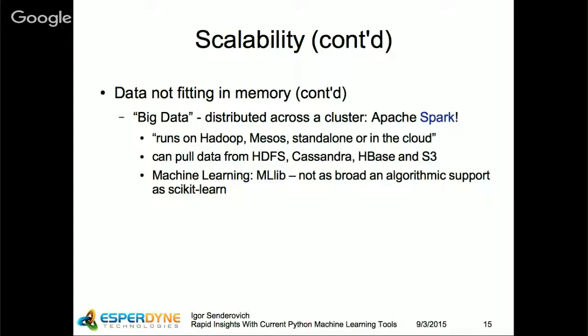And now, if you're not fitting in data and you have huge amounts, and you need to distribute data across many machines, that's where you're in the terrain that's been called, with a lot of hype, big data. And one of the best tools I find these days is Apache Spark. It works in the Hadoop universe, if you're familiar with this, but it can be independent of that as well. It can run on Mesos, it can run standalone, it can access various types of distributed file systems.